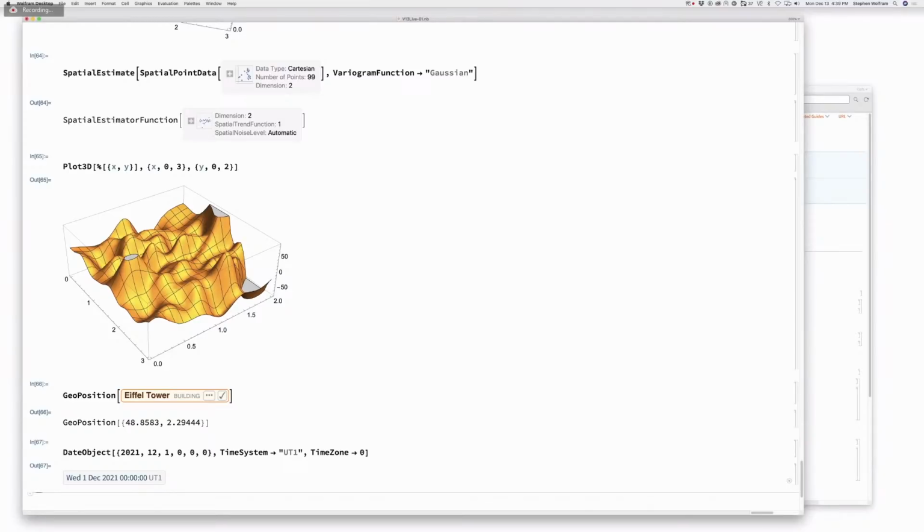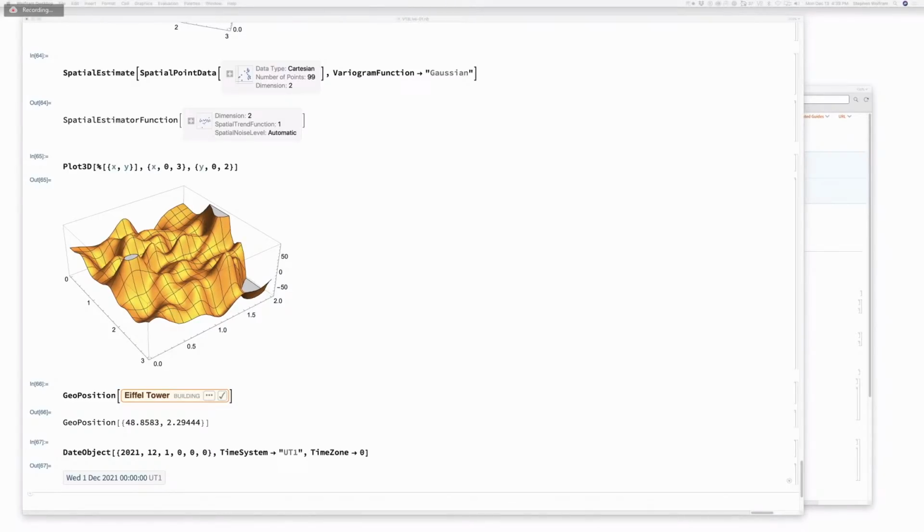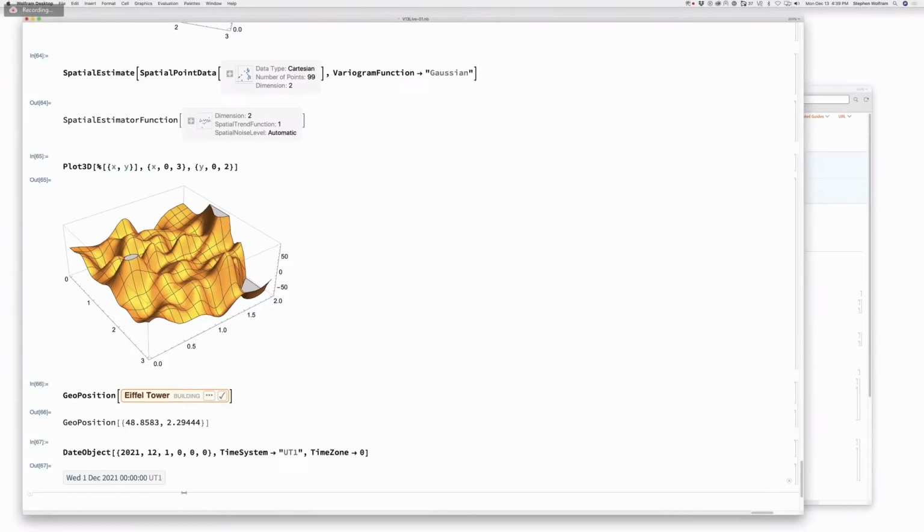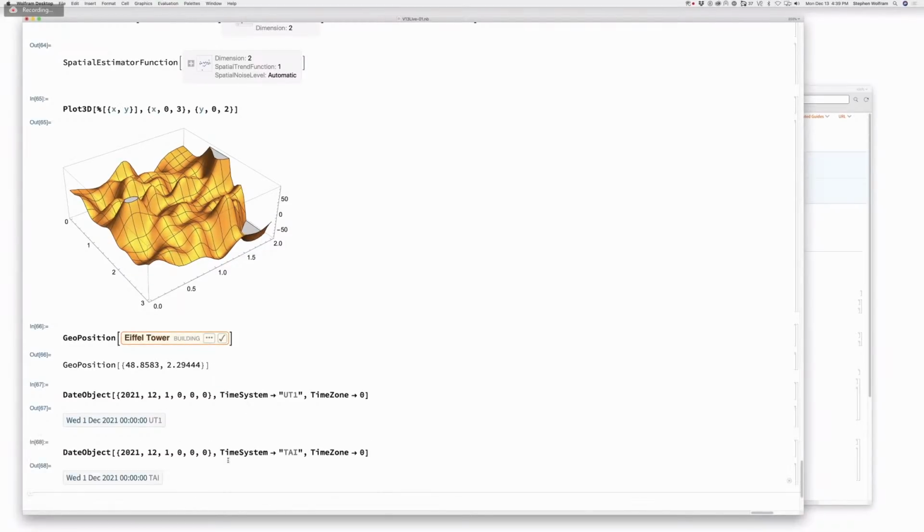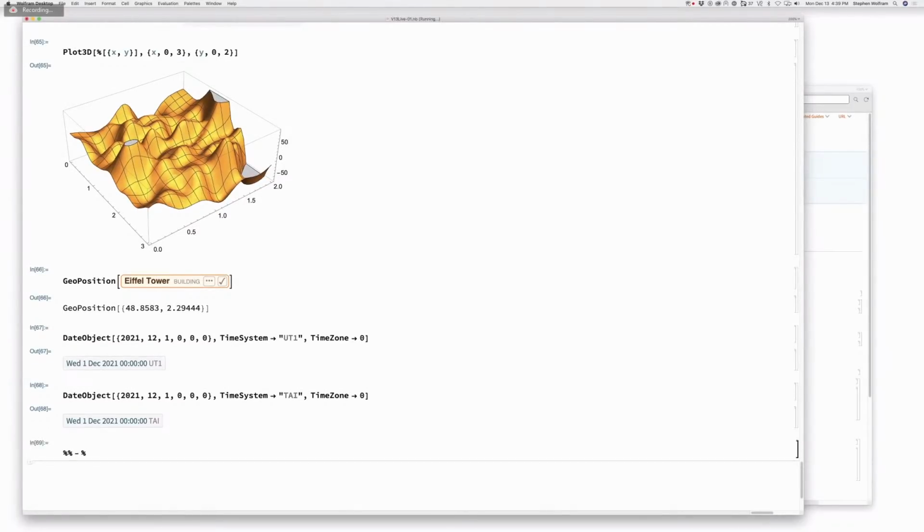This is all a bit complicated, but it all has to do with the difference between time as specified by the rotation of the Earth, by when, let's say, a particular point in the sky is above you as the Earth rotates, and the time you would get with an atomic clock that is just measuring time independent of the rotation speed of the Earth. And these are the times associated with the atomic clock and the rotation of the Earth. And if we take those two times and subtract them, we will find that there's a 37-second difference between the time deduced from the rotation of the Earth and the time deduced from an atomic clock.